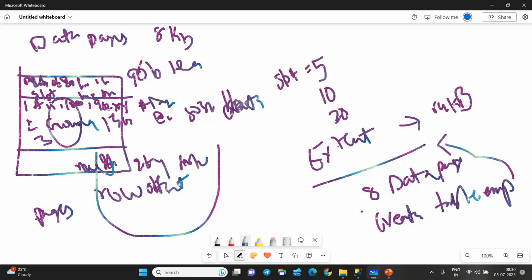How are the pages allocated? In the form of extents. But extents contain pages only. How many pages? Eight data pages, we call it one extent. Hope you are getting it, everyone. If not, I will repeat.